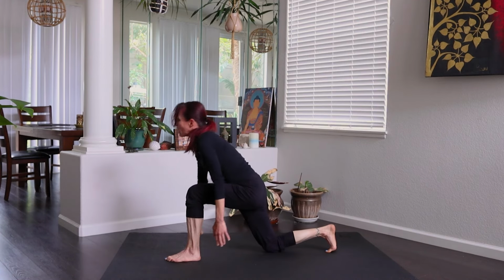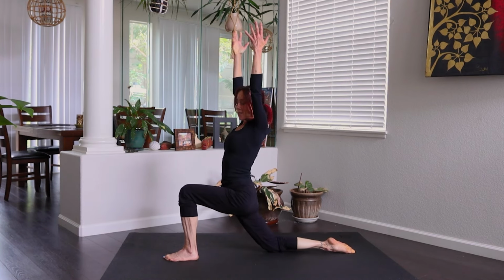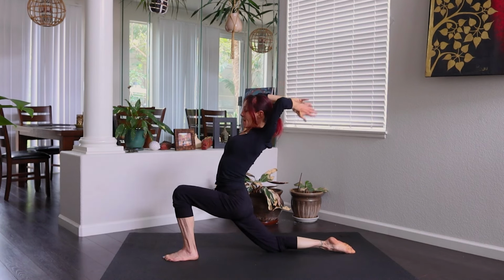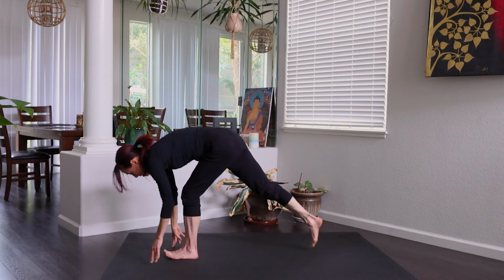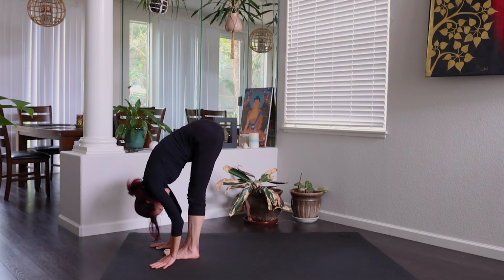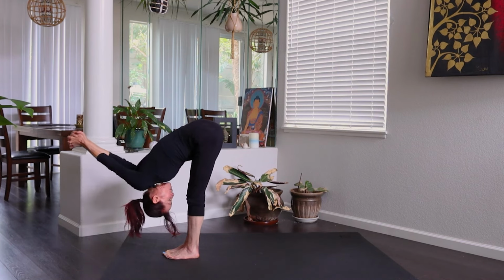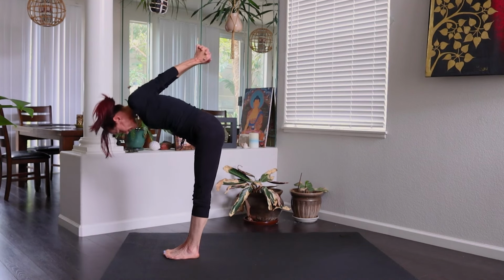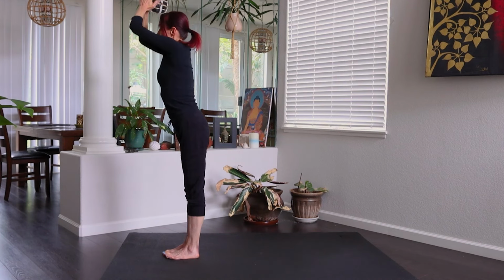Lower the back knee. Arms reach up. Sit the hips a little forward, hug the belly in, big breath in. Exhale, hands down, tuck the back toes, lift the right knee, step up to the top of your space. Halfway lift, inhale, fold, exhale. Interlace with the opposite grip behind your back. Arms stretch overhead. And press down to stand up. Arms reach up, inhale. Exhale, fold in half.